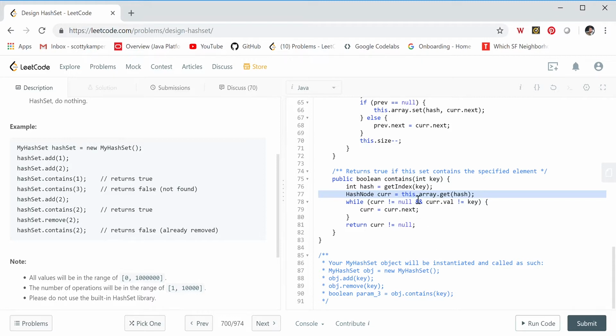So the head of that linked list is going to be the element at that index in the array, and then we just search for it. While cur is not null and cur value is not equal to the key, we just continue looking through the list. And then once we get down here, since we've broken out of this while loop, either cur is null, meaning we didn't find it, or its value is equal to the key and we found it. So we just return cur not equal to null.